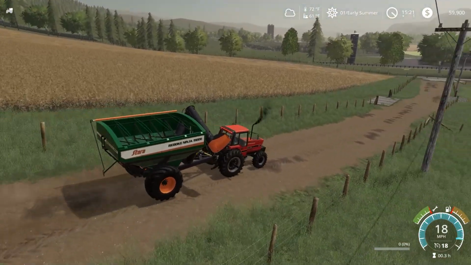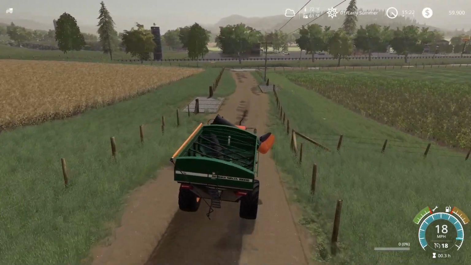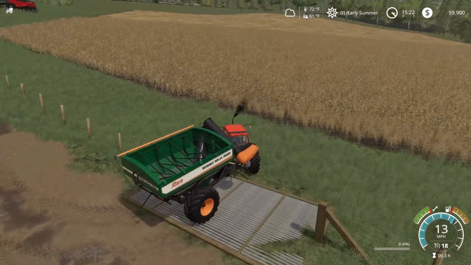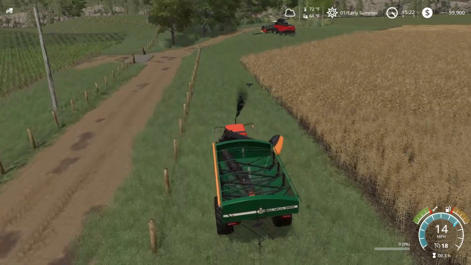Anyways, super excited. Gonna cut some canola. Alright, here we go. We got a bunch to do. We got canola to cut, and oats to cut. The other 2 fields, 73 and 74. Oh, I don't think you guys have seen those fields.